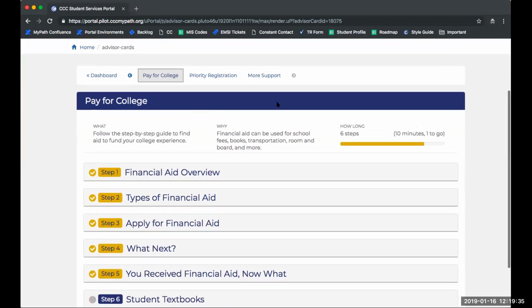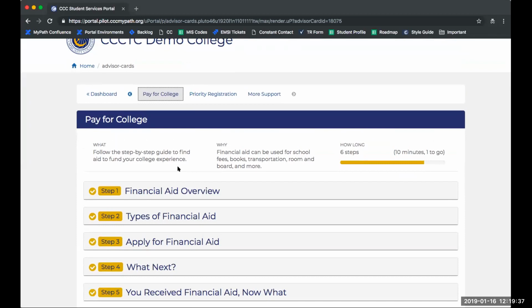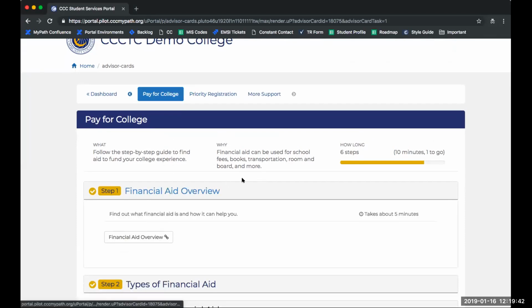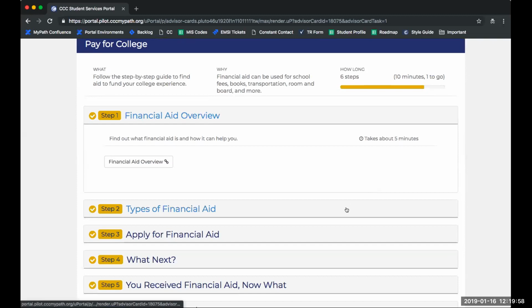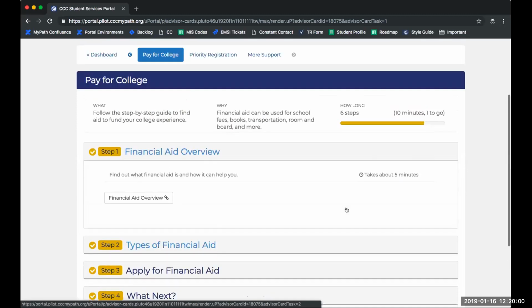So they'll learn during this onboarding process what it is that they're being asked to do and why, right? Further, when it comes to individualized steps, they'll learn how long each step is going to take. And that's important because students told us that they expect to be doing this kind of thing while they're, for example, on break at work. And if they've got a 10-minute break and this task is going to be 20 minutes, well, maybe they won't do this one. Maybe they'll find another one that they can do in the amount of time they have available to them and engage with that.